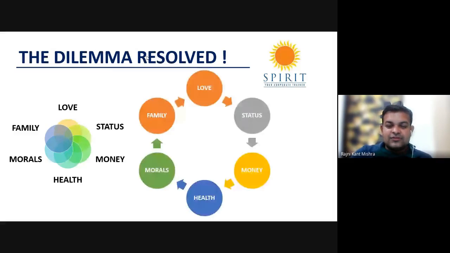This is how we have to look at things. You see, in these two pictures, we need to understand our inclination in degrees. And when I understand my inclination in degrees, I focus on one thing. Why do I focus on one thing? Let us take an example. Suppose I have health. Most of the people over here, they choose health.